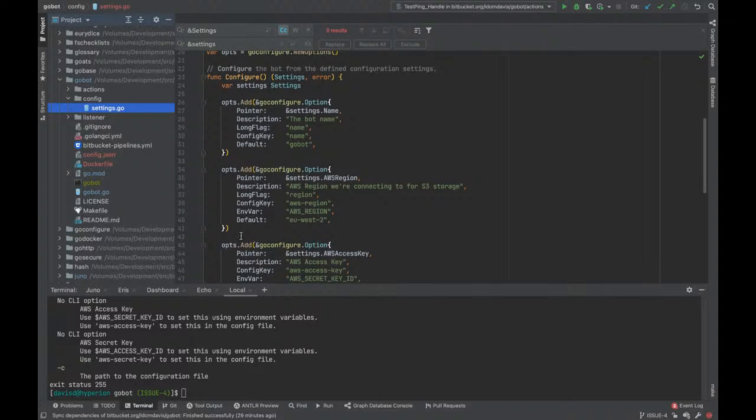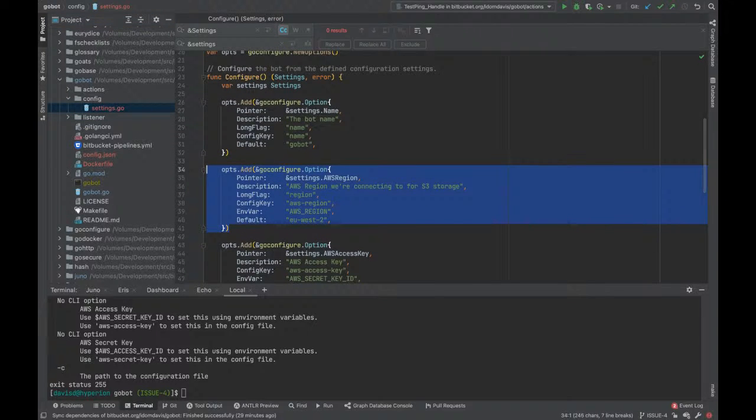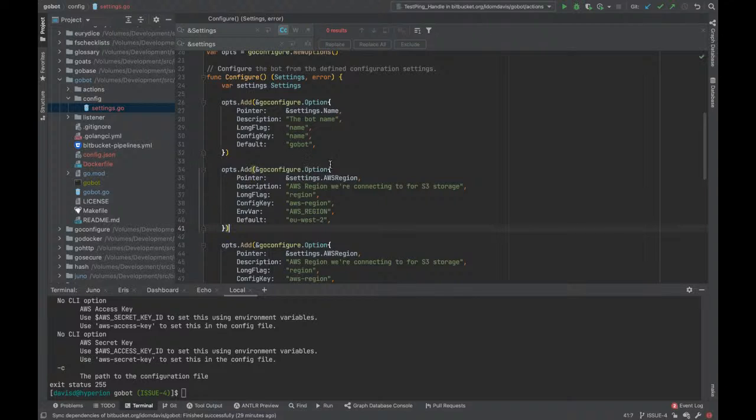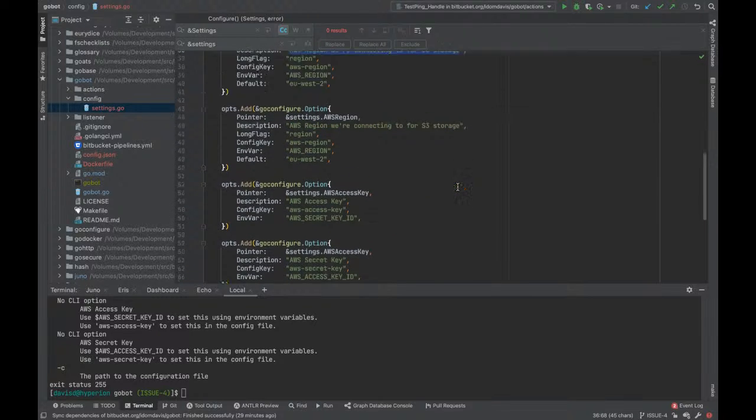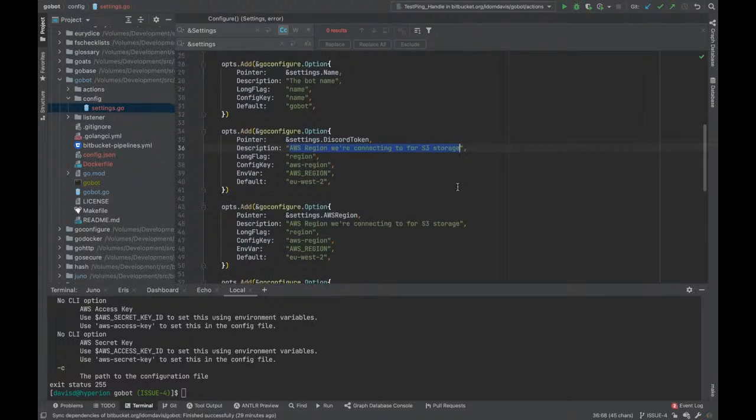Right. We're going to do the same as the AWS stuff. So that's going to be Discord token. Sure, I said in there. Going nuts. Maybe I overwrote it with one of the AWS ones, or the bot one or something.